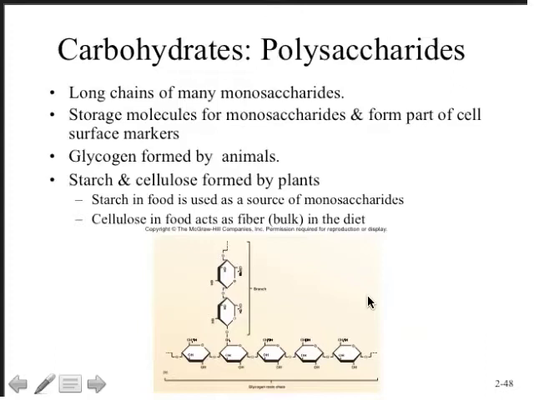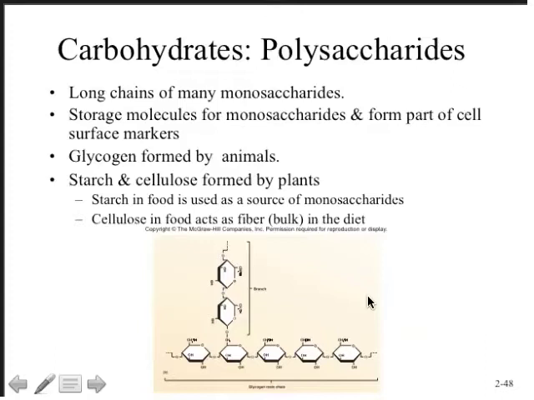As a result, this polysaccharide proceeds through our digestive system unprocessed until it gets to the large intestine, where the bacteria can ferment some of this material and use it for fuel. It also serves to obviously add bulk to the diet, which allows us to more easily pass our stool. So this is why you've probably heard that you should have a lot of fiber in your diet in order to keep your bowel movements regular and to avoid such conditions as constipation.